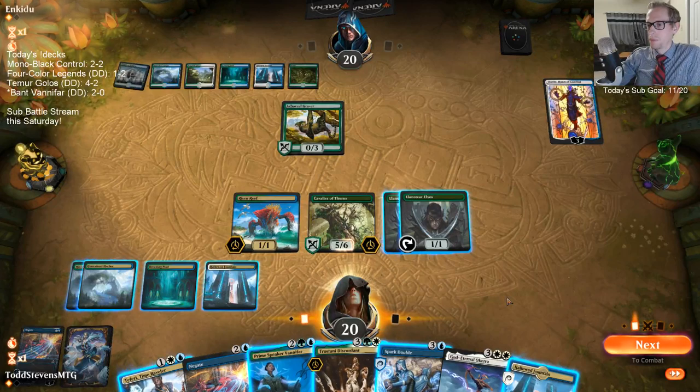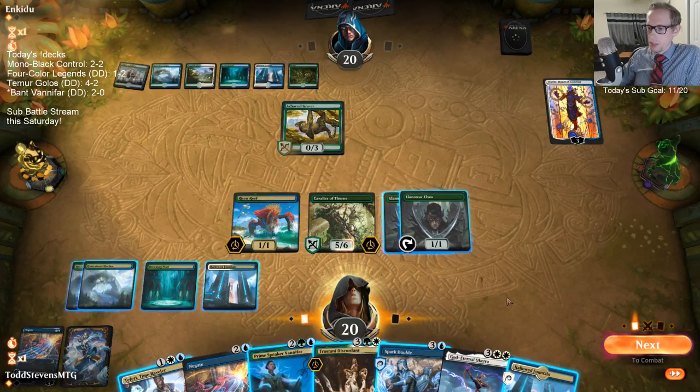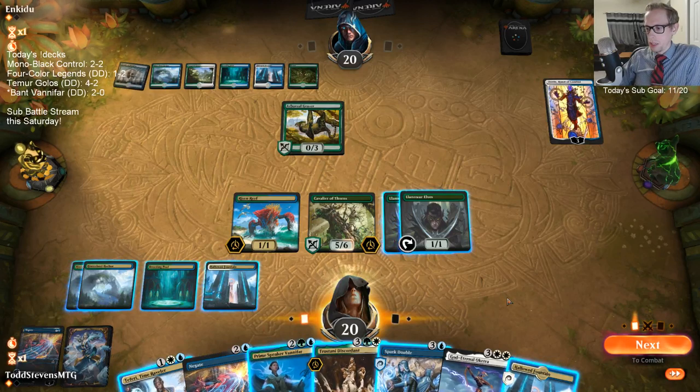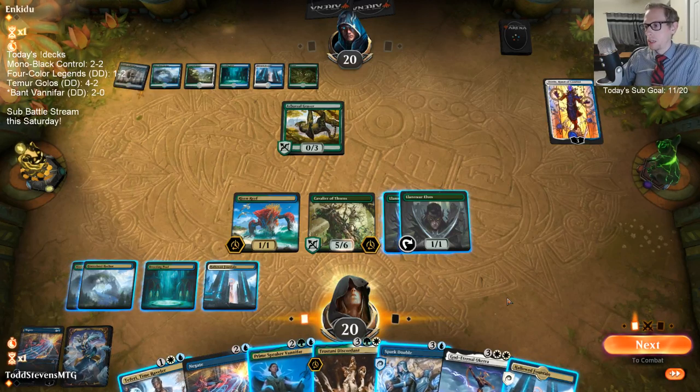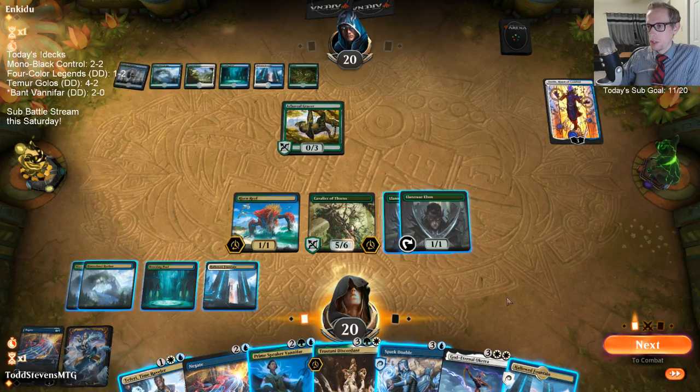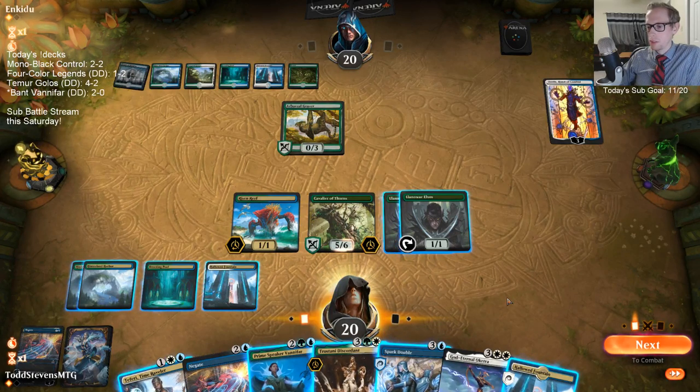There we go. Alright, so if I play Oketra, I don't have Negate available anymore because of Dovin. So I could play Spark Double and have Negate available. Is it possible that they're not even a Scapeshift deck? No, that's probably not possible. They gotta be Scapeshift.